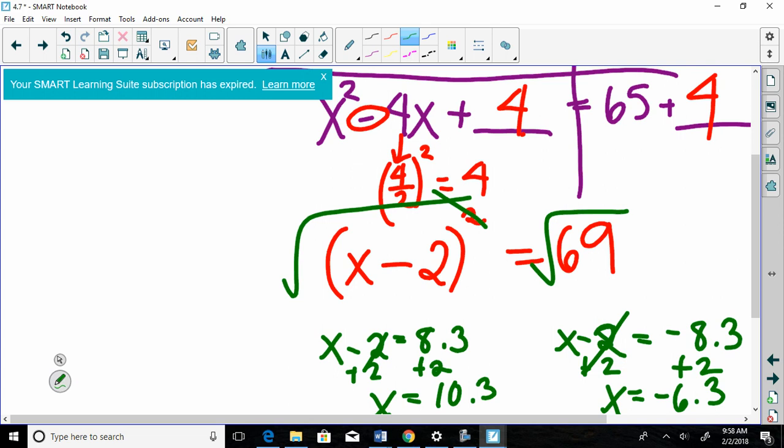So how many people want to do a few more with me and just want that extra practice, make sure they're doing it right? Okay, well, if you do, come up here in a few seconds. If you don't, then try a few on your own. I have the answer key so you can check your answer key and stamp it. And then after you can work on that IXL and we'll have the mini quiz. Any questions? All right, I'm going to put this video on here, so if you guys need to look over it again, you can.